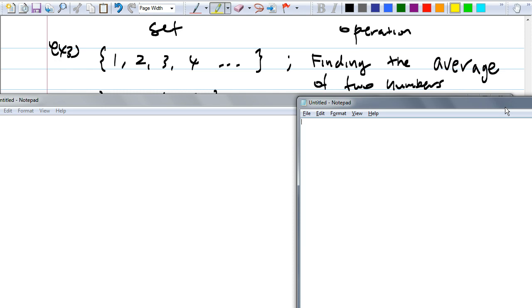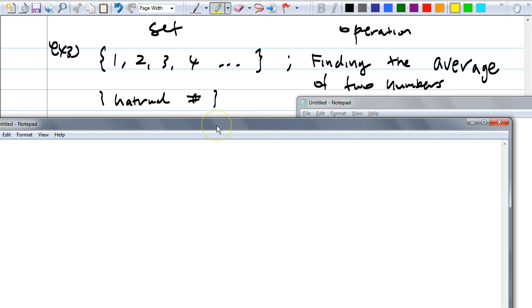Okay, so look at my set. Do you guys remember what we call this set of numbers? The number that starts with 1, then you keep adding 1 to it. 1, 2, 3, 4. We actually have a name for these. Yeah, natural numbers are correct. So I could have actually written down this as natural numbers, without actually listing them. Does that make sense? So on your homework tonight, they may just say natural numbers, and you should know what they mean by natural numbers.